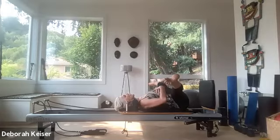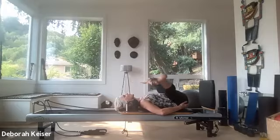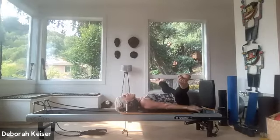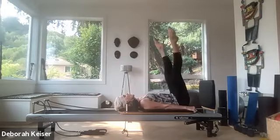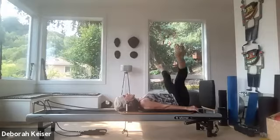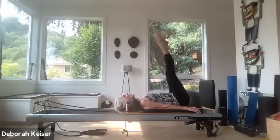Now actively close your ribs, pull your belly button in, try and lighten that tailbone without bringing your feet toward your ears. Try and lighten that tailbone with your lower abdominals. Arms either down by your side, you can hold on to the pegs. We're gonna come up for beat, beat, and open. Beat, beat, and open. Long straight legs.